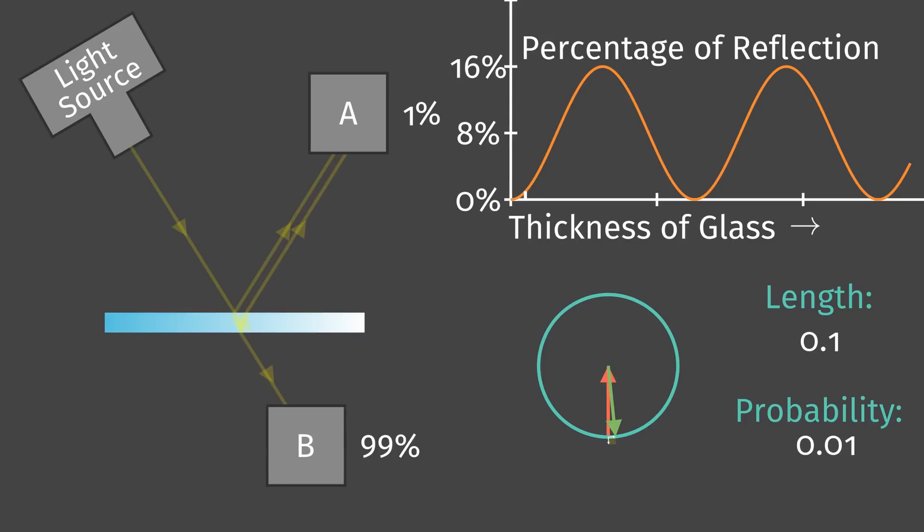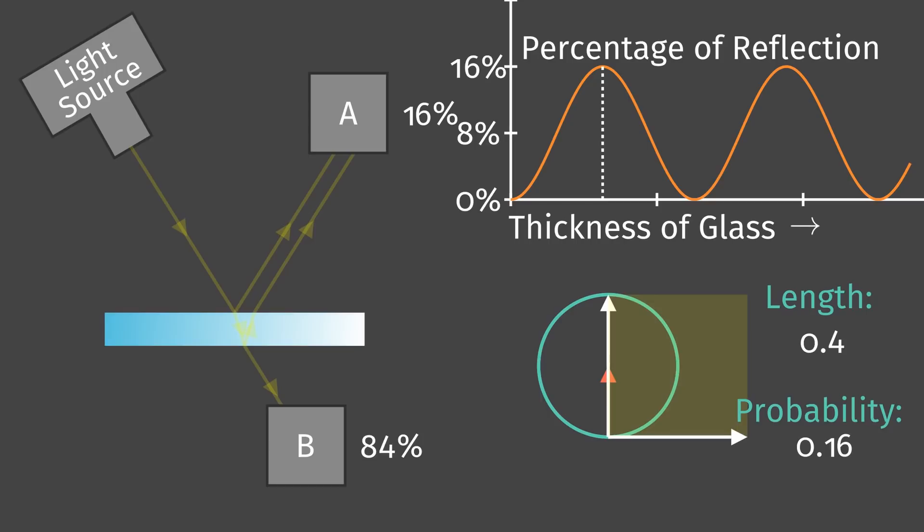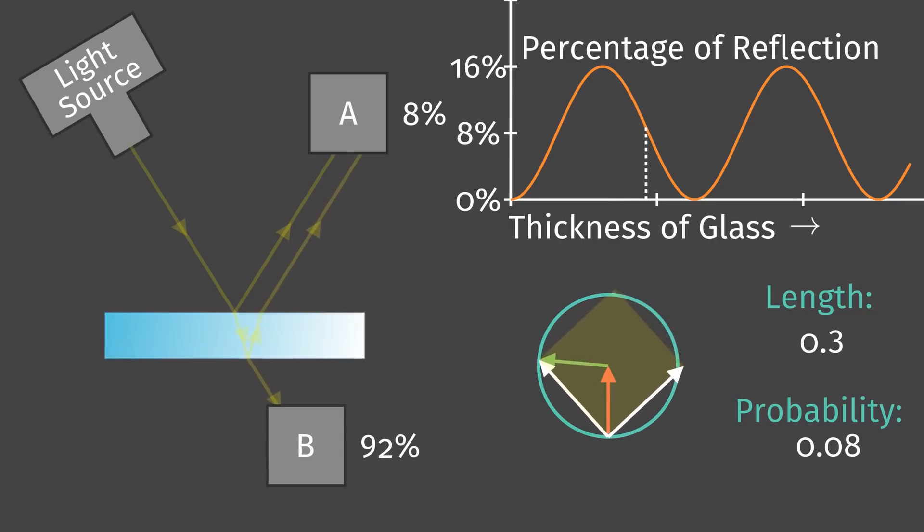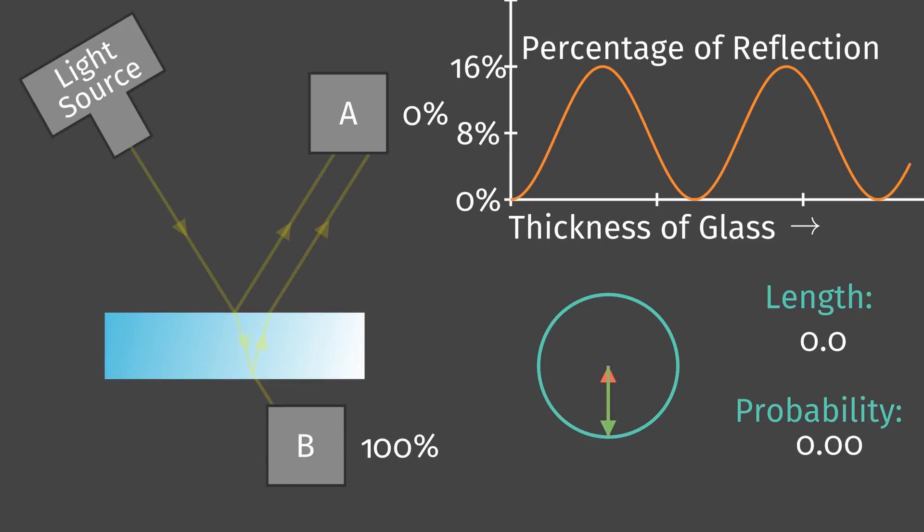If we use a thicker glass instead, the front reflection arrow has the same direction as before, since it goes through the same distance, but the photon bouncing on the back surface requires more time to go through the glass, so the imaginary stopwatch rotates more than before, now making a 90 degree angle to the front arrow. The length of the final arrow is now precisely the square root of 8, which is approximated as 0.3 here, and the probability is 8%. We increase the thickness further, so the back arrow is precisely opposite the direction of the front arrow. The length of the two arrows is twice 0.2, which is 0.4, making the probability 16%. When the thickness increases again, the arrow keeps turning, thus the back arrow makes a greater turn, sending the probability back through 8% to 0%, when the back arrow makes a full turn, and the cycle repeats itself.